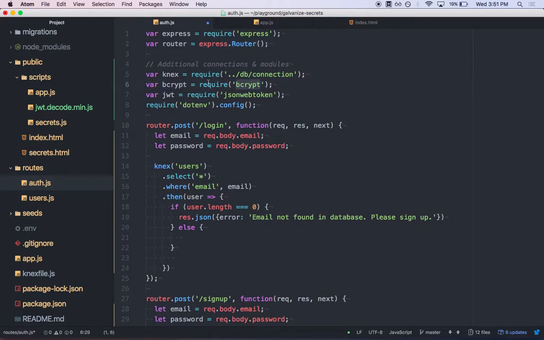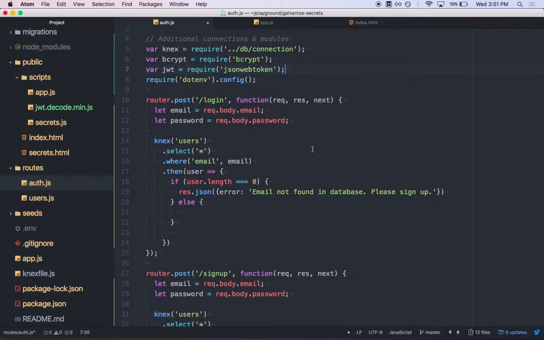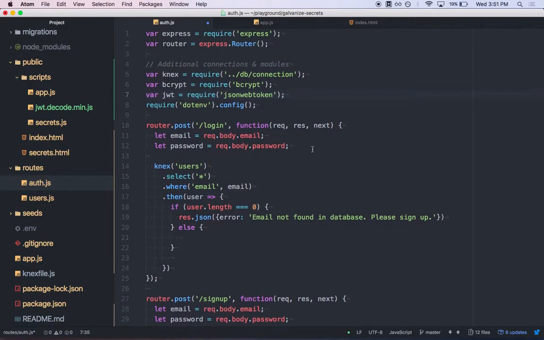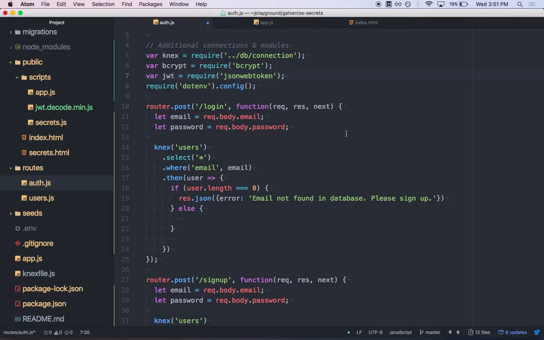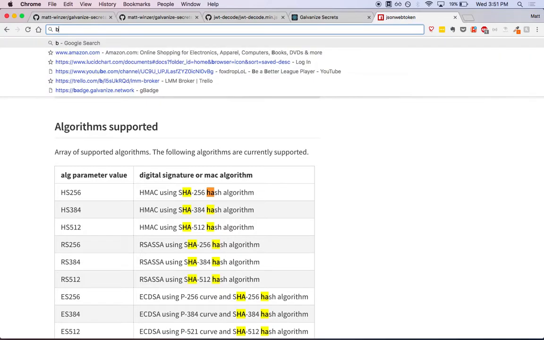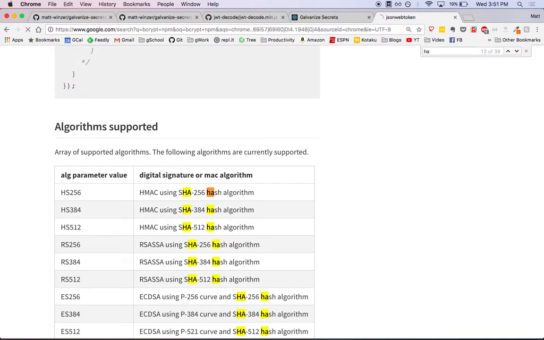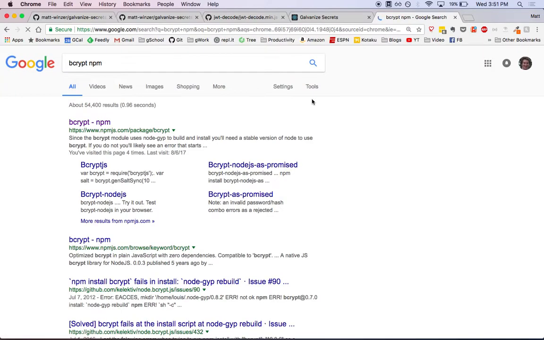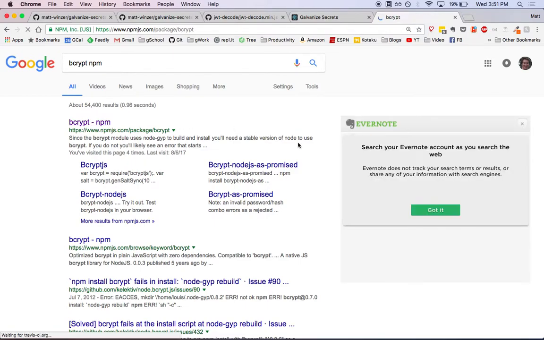My bad. We're not at the point where we're using web tokens. We've got web tokens from the sign up. We're setting them in local storage. We're going to essentially get to that point also here. But right now we actually want to compare. So if we go to the bcrypt npm docs, there is a compare sync function in here.